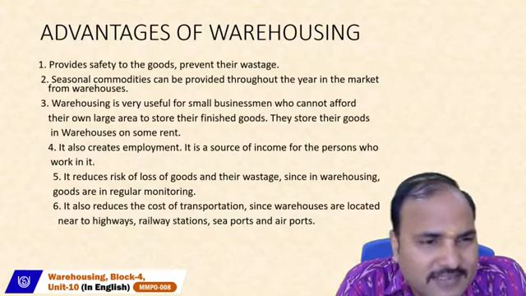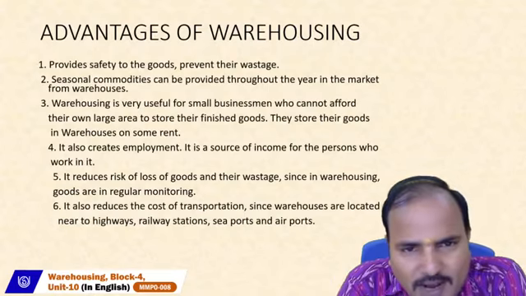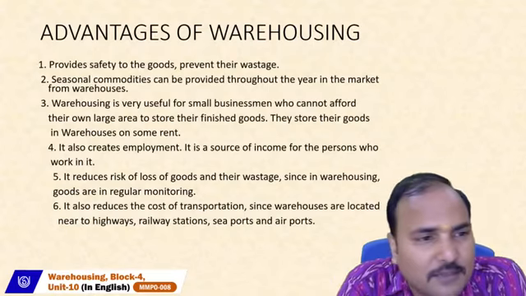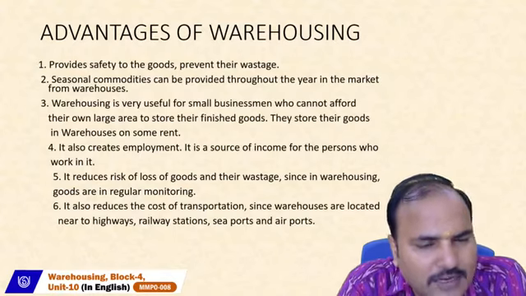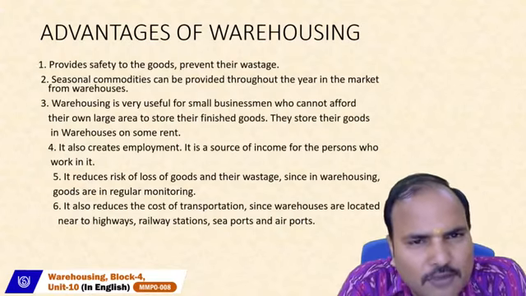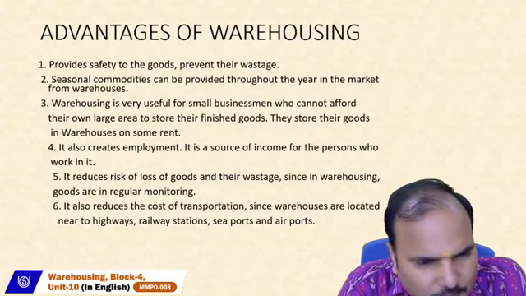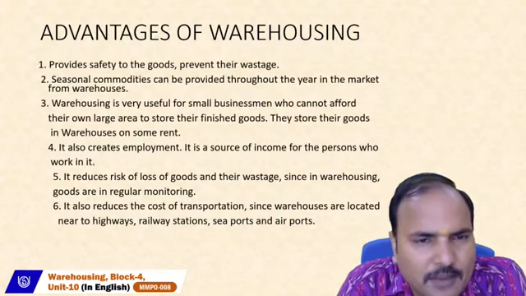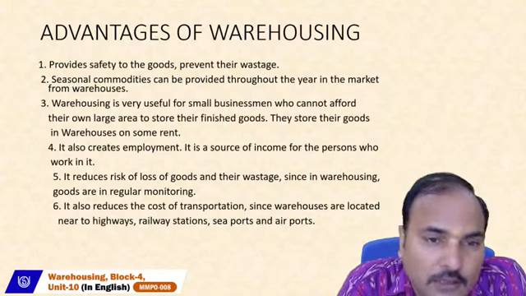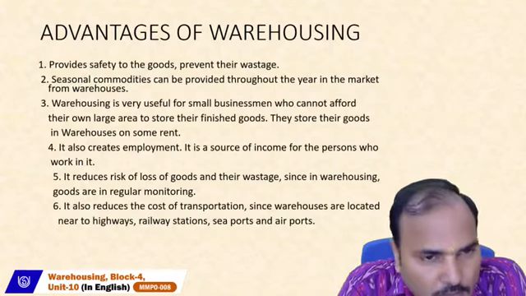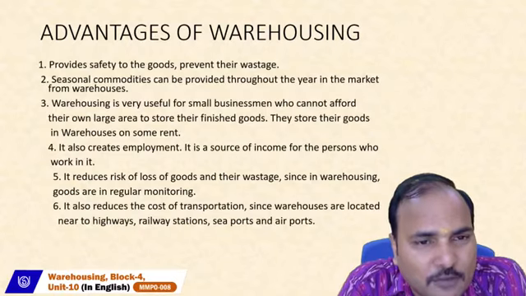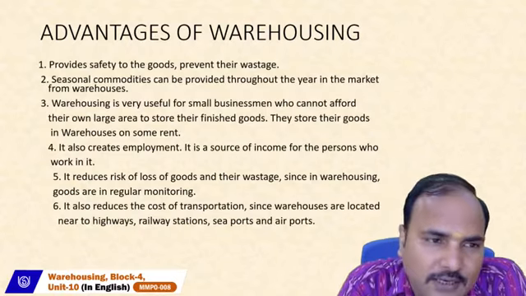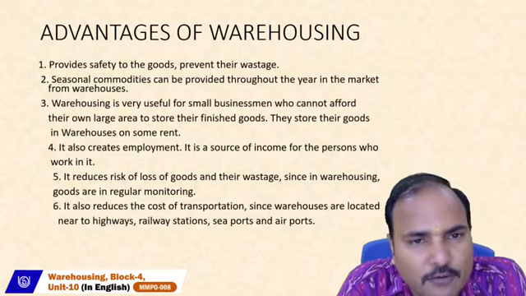Second advantage is seasonal commodities can be provided throughout the year in the market from the warehouse. You can take the example of any vegetables. Do you think all the vegetables are produced throughout the year? No. It is produced for a small period of time, but it will be available throughout the year. How is it possible? By the help of warehouse. So different seasonal products or commodities we can get throughout the year by the help of warehouse.